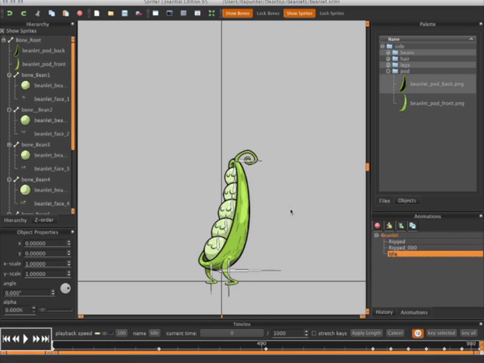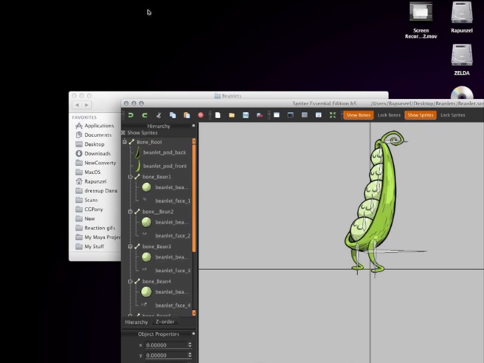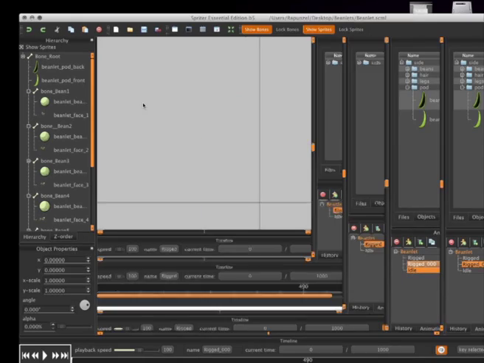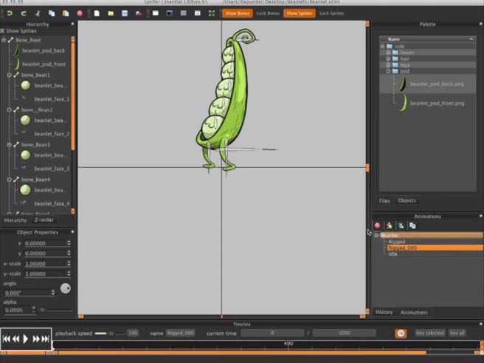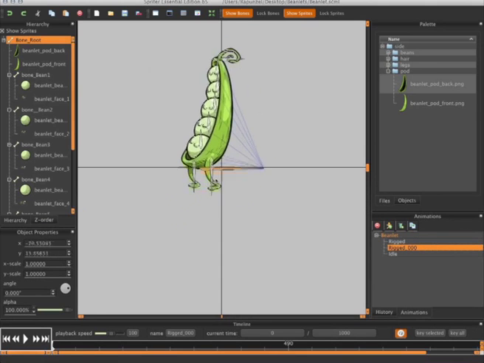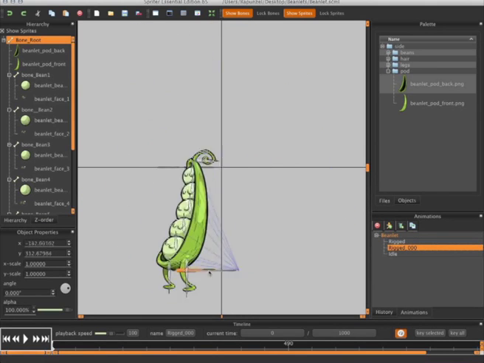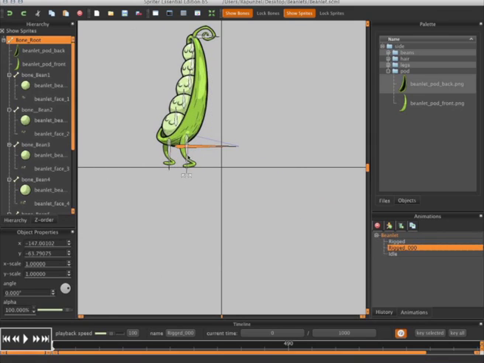I'll do some more on the bone structure later, but what you can see here, I've set up each bone. This is the root bone here, so everything is under this. If I move this, then everything else goes with it. So you can see here, that takes everything with it. Or I can move this, which just moves that.